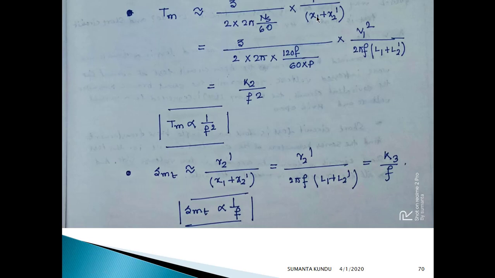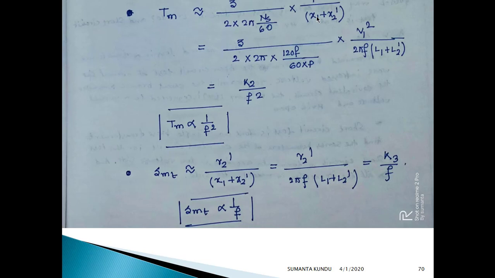Now if the frequency is very low, this value of reactance is also very low, so impedance is also very low. Thus for a constant voltage the motor current becomes higher, because rotor current I2 equals the induced voltage divided by the impedance of the rotor circuit. As the impedance is very low, the current is high. That means the I square R loss, the copper loss, will increase.